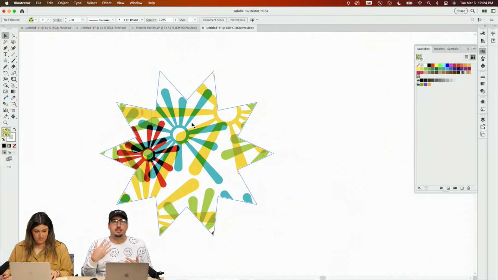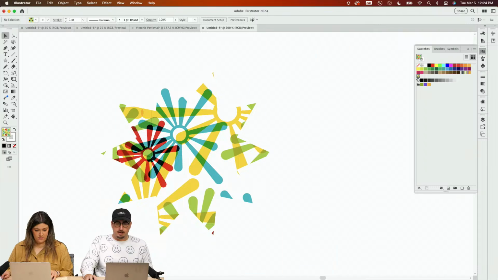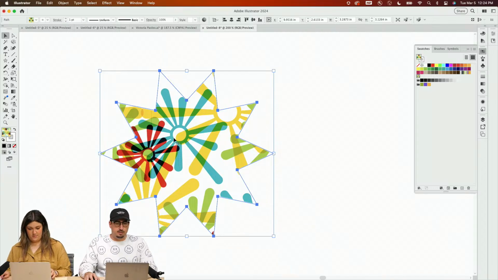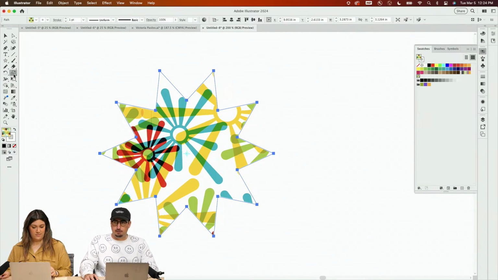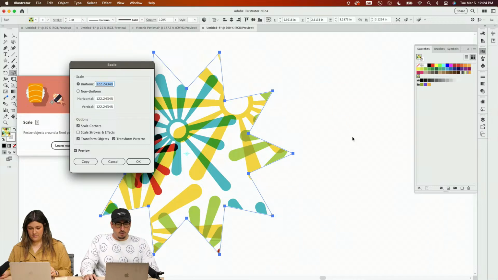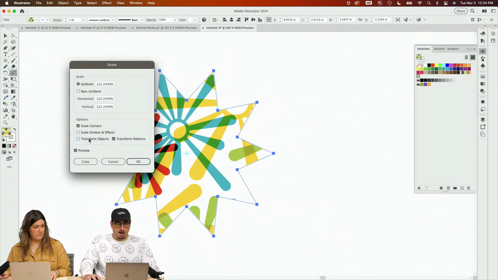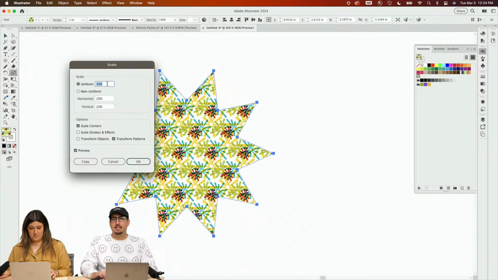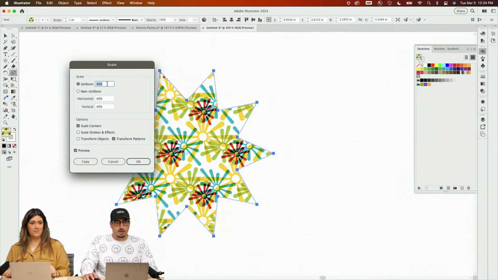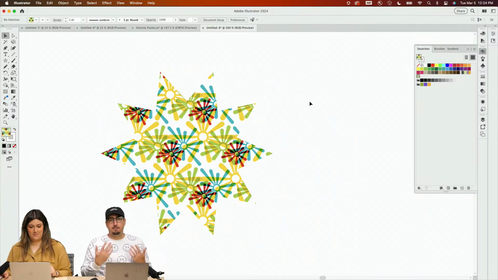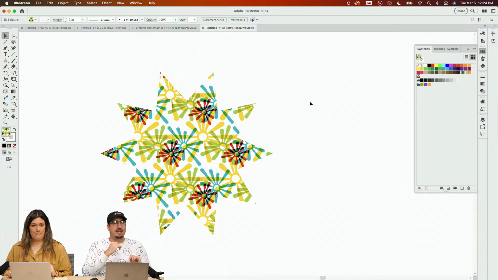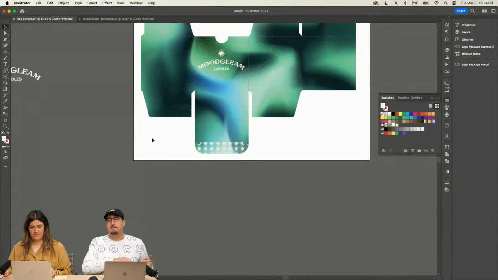So if you need to change the swatch a little bit, you need to change the color, all you need to do is double click on it here. Something else that you can do is if you click on the object and you use the scale tool. So you hit S for the scale tool, and you're going to hit enter. What you can do is turn off transform objects and leave transform patterns on. And now as you scale this, it is only going to transform the pattern inside the shape, not the actual shape itself. So lots of ways to play with patterns. We're giving you all the knowledge here. You can scale just the pattern, or you can go in and edit it completely, and you can scale it in there as well. All right, back to you, Izzy.